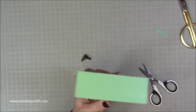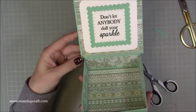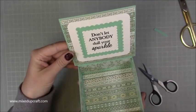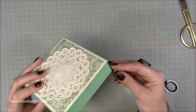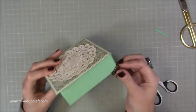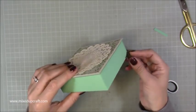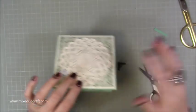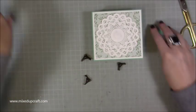Perfect. There we go. So now it still opens. Still looks good. In fact, I like the way it kind of has that little bit hanging there. It really frames that square. And now I can put my feet on all of my corners, like so. I mean, I could decorate it with paper as well, but the feet are quite fancy, and by the time I finish the top as well. So I'm going to get my hot glue on and get those stuck down.